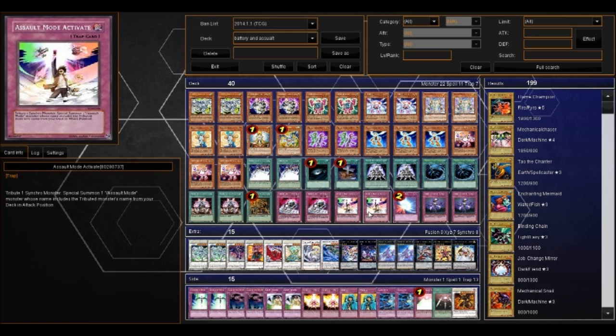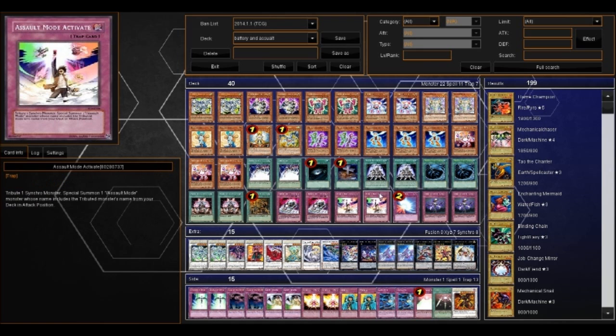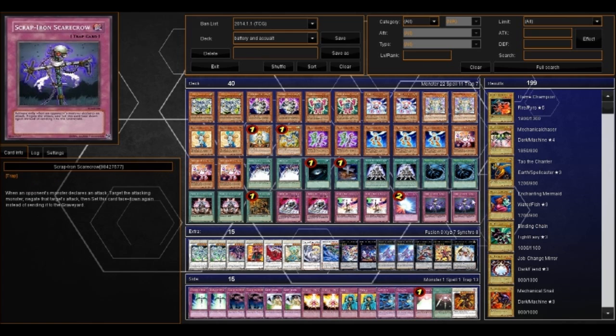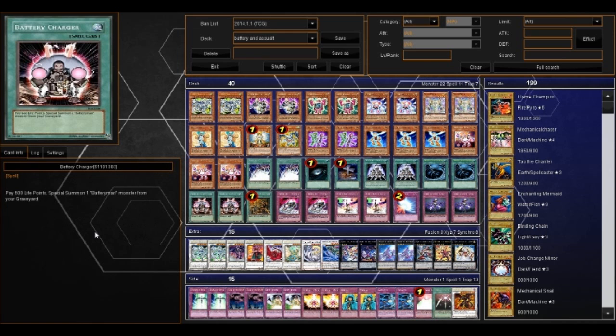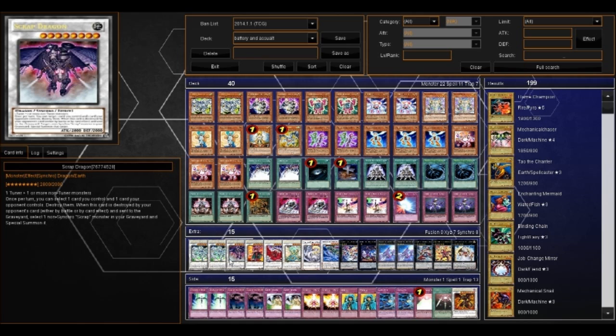Assault Mode Activate basically makes Stardust into its assault mode counterpart. Mirror Force to protect your monsters, and Scrap Iron to protect your buried Mans until you get what you need. 2 stars. Dragons negate destruction effect. Scrap Dragon, you destroy 1 card in your field and 1 card in your opponent's field. So it's kind of like Share the Pain, but you choose any card that you want to.